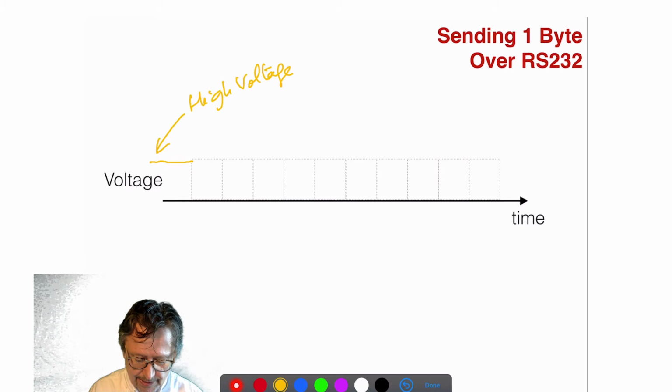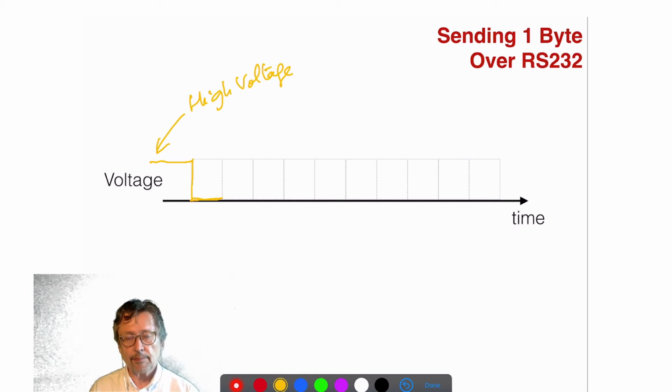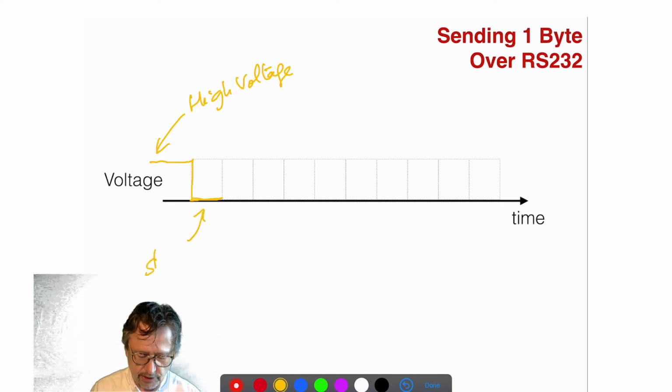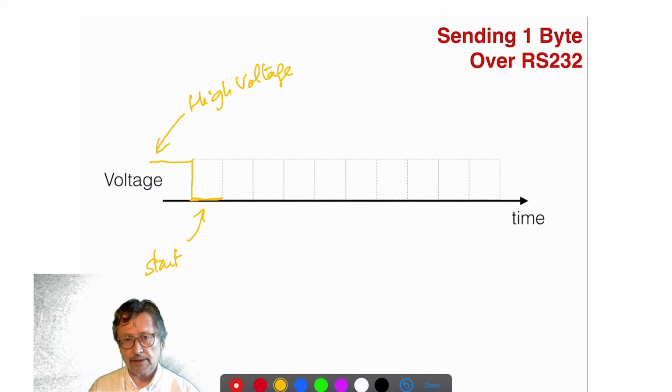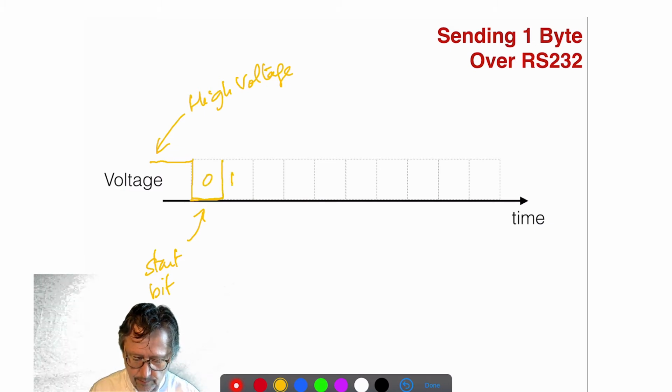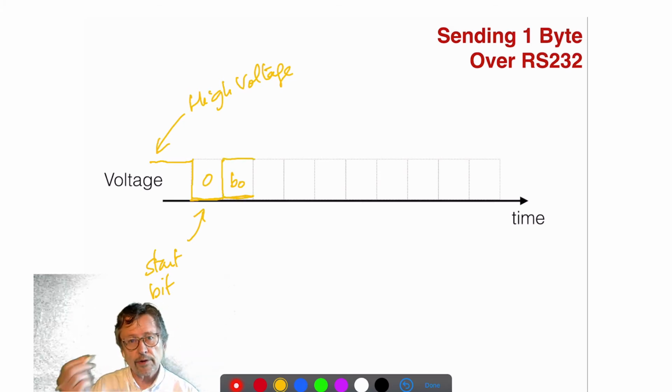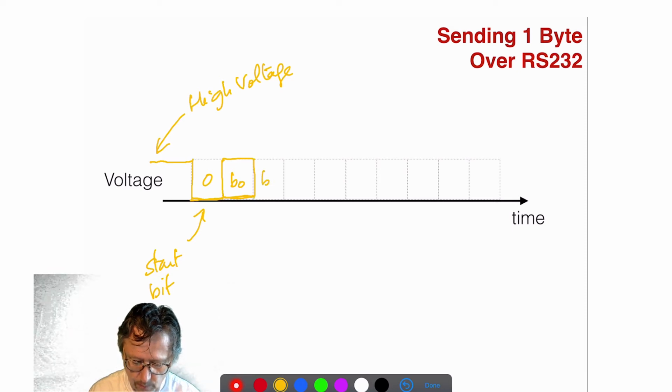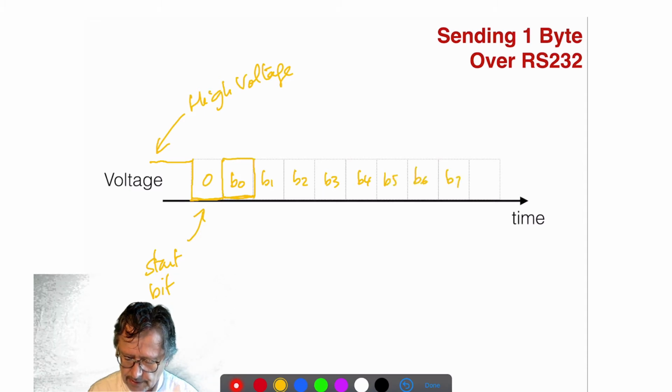Then when the byte is being sent, typically we send one bit that is zero, which indicates that something is starting. This is called the start bit. It's just to tell the receiver that, hey, you should wake up because I'm sending you a collection of bits. So we always send a zero first. And then we're going to have the data bits. We saw that B0, the least significant bit, is going to be sent first. So either one or zero, I'm going to show both levels, it's either one or the other, depending on what is being sent. And then B1, B2, B3, B4, B5, B6, B7, and that's it. So that's a byte. Done. No B8. I was going too fast here. Okay, so these are my data bits.